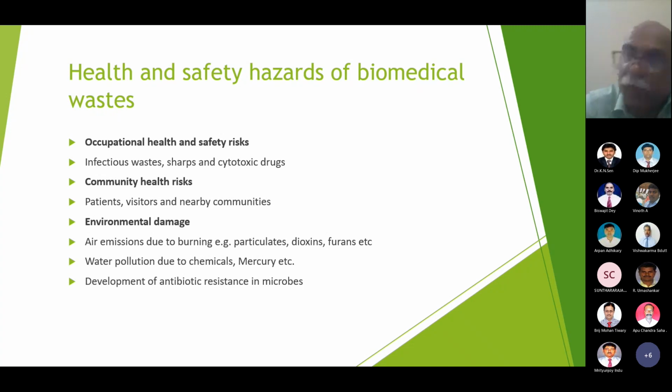Then there is a risk of water pollution due to the chemicals like the various corrosives, the infectious disinfectants, etc., which are left and these are discarded into the water bodies. They can cause water contamination, as well as the mercury wastes. Mercury wastes are generated whenever, if accidentally the mercury blood pressure instrument as well as thermometer is broken and it is not contained using the safe protocol, and it is left and discarded into the water bodies. So it has a very high potential of causing the water pollution, and ultimately it enters into the food chain and affects the human organism as well as the animals over a long period of time.